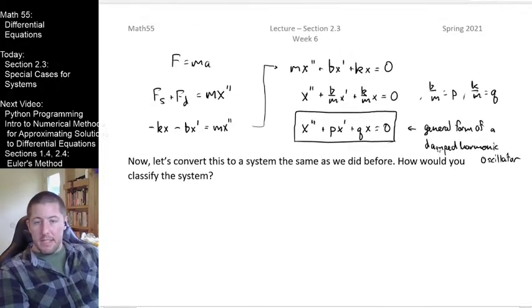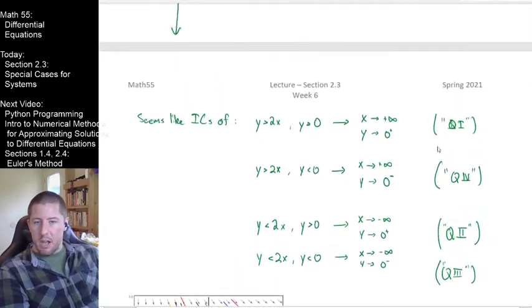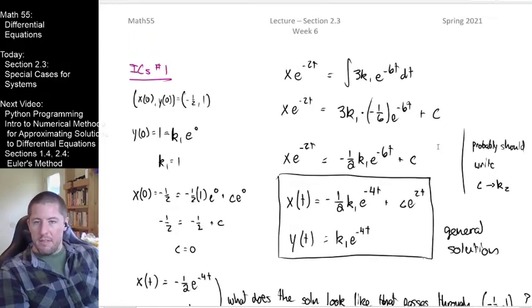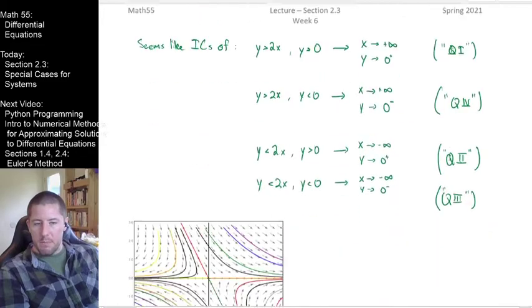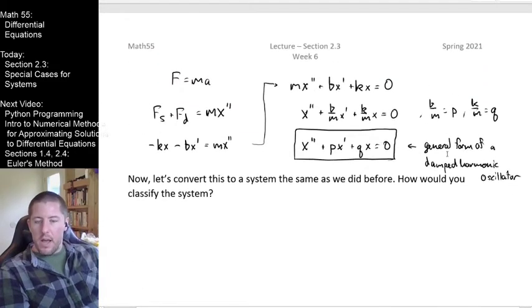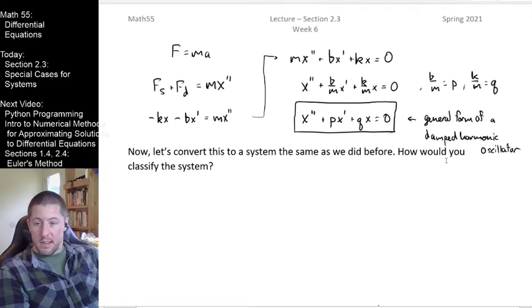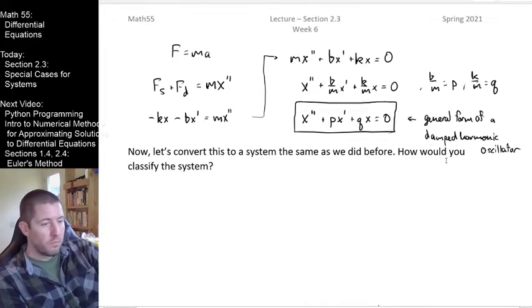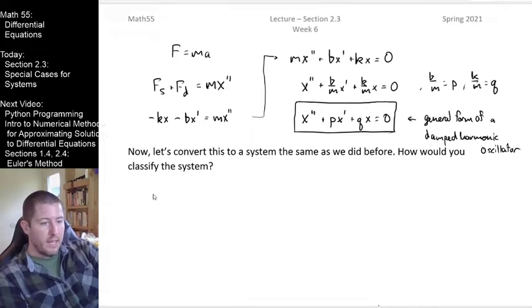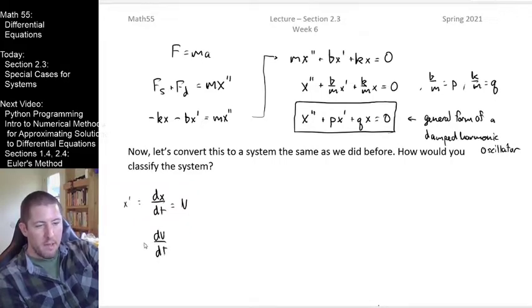The thing that I'm thinking to myself is we've just had some success solving systems today so far, right? We've seen that we can handle these decoupled and these partially coupled systems. So let's go ahead and do our conversion into a system to see if we can just knock this guy out. So we say things like the derivative of position with respect to time, that's velocity. We're calling that our x prime right here, right? Then the derivative of velocity with respect to time, that's our second derivative of position.